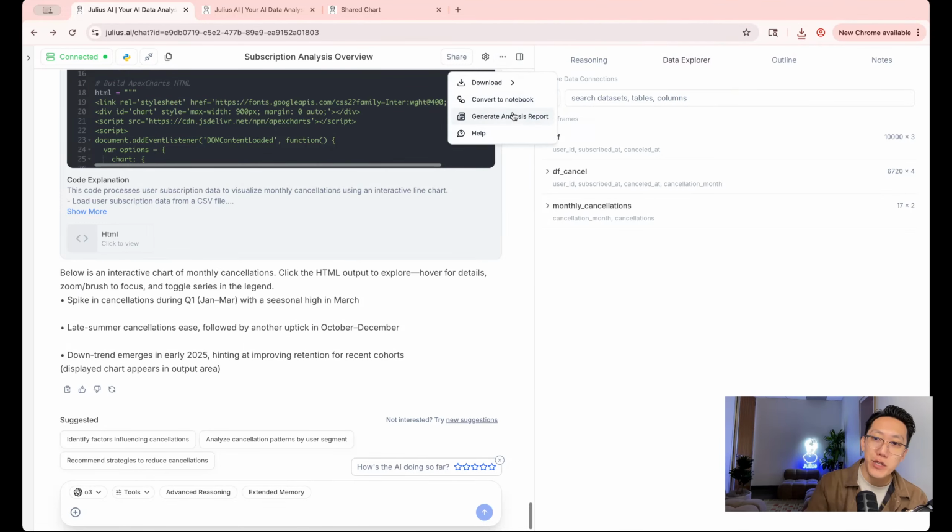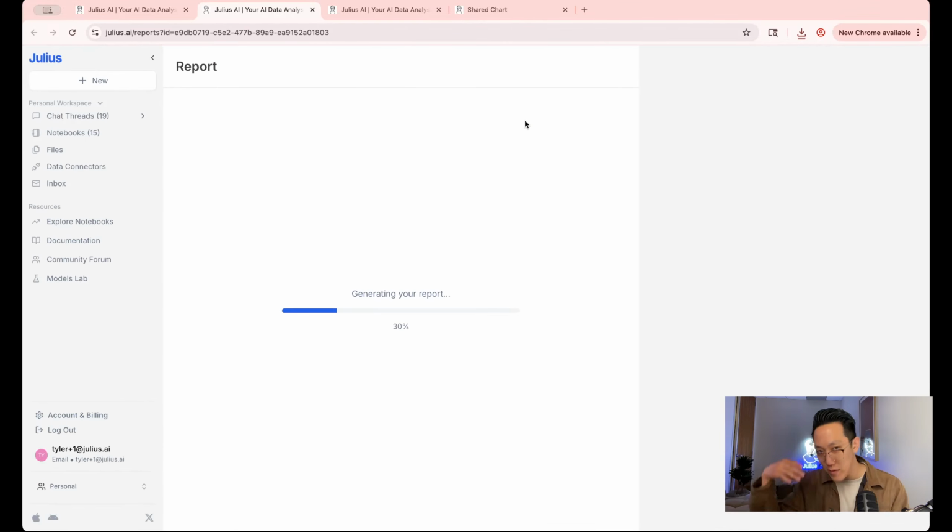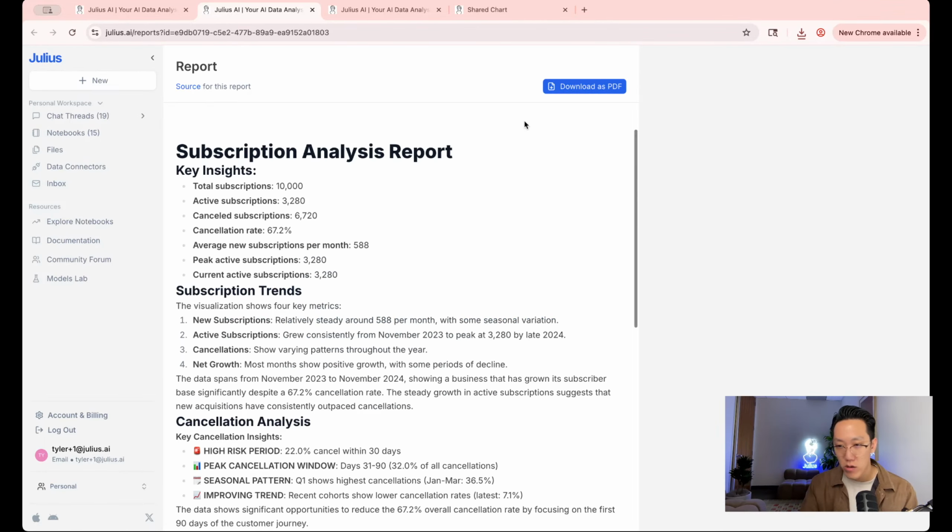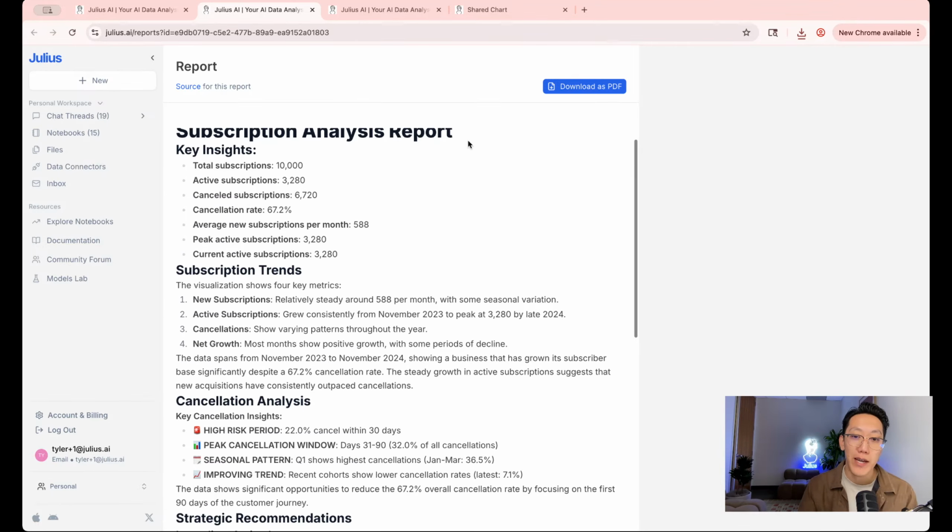The other cool way that you could do this, for example, is if you want to generate an analysis report, right? Doing the analysis and in the weeds exploration of data and visualizations is great, but sometimes you want something to share with either your manager, or maybe with an executive at your company, or even if you're publishing a report that you want to share online, right?